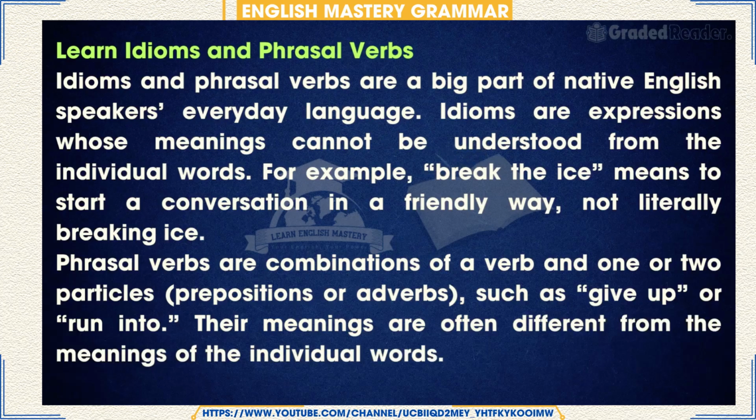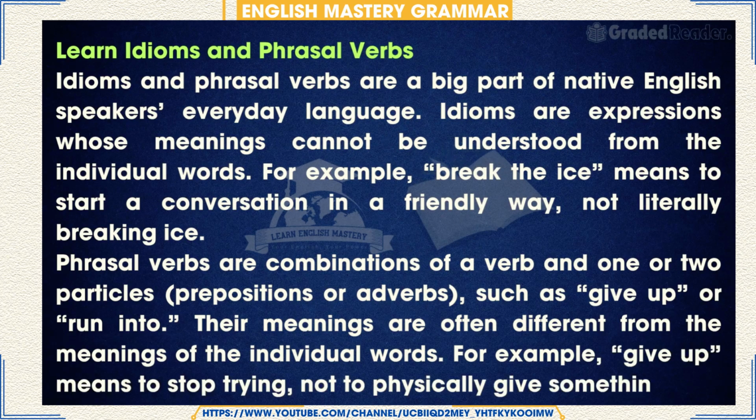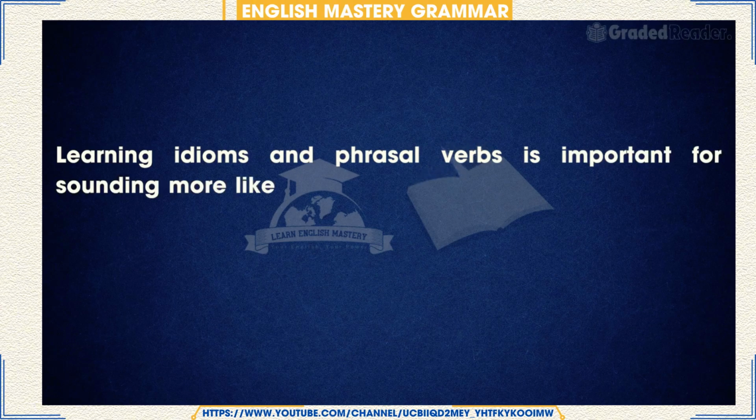Phrasal verbs are combinations of a verb and one or two particles, prepositions or adverbs, such as give up or run into. Their meanings are often different from the meanings of the individual words. For example, give up means to stop trying, not to physically give something up. Learning idioms and phrasal verbs is important for sounding more like a native speaker.